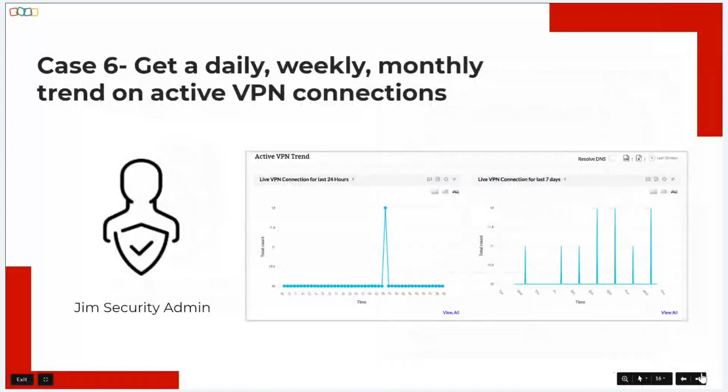All right, on to the next use case. Now that a lot of employees are accessing the network via VPN, for device and bandwidth allocation purposes, it becomes extremely important that Jim identifies the busiest hour and the leanest hour and plans the VPN infrastructure accordingly.